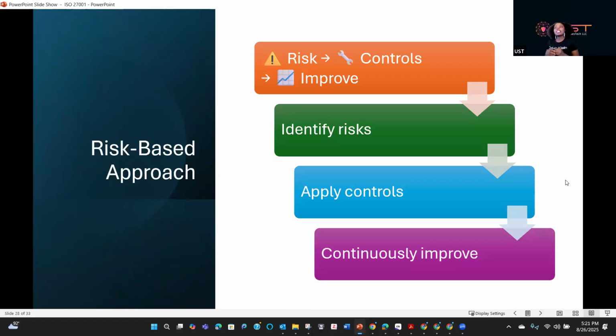Another key aspect is the fact that it is also based on a risk-based approach. What does that mean? First, you want to be able to identify your risks. How do you identify risks? You first of all start by understanding your data type. What kind of data do I have? From there, what happens? You think of developing policy and subsequently SOPs, security operational procedures.